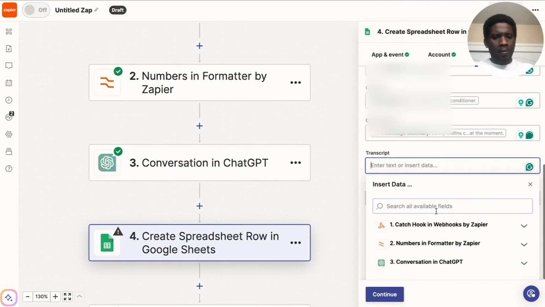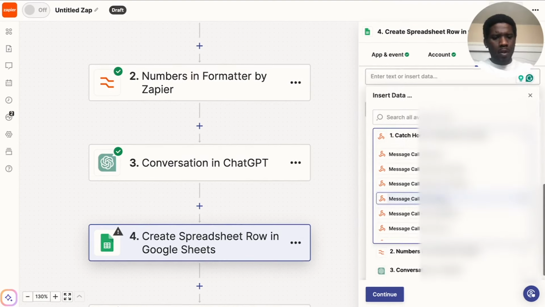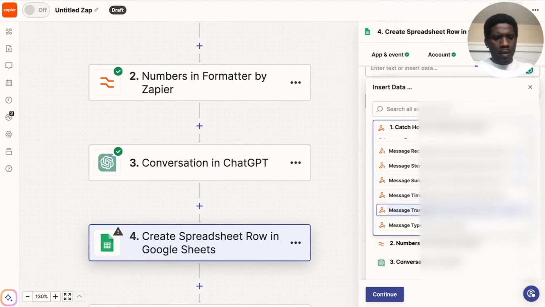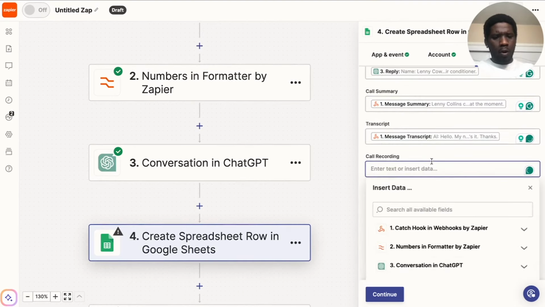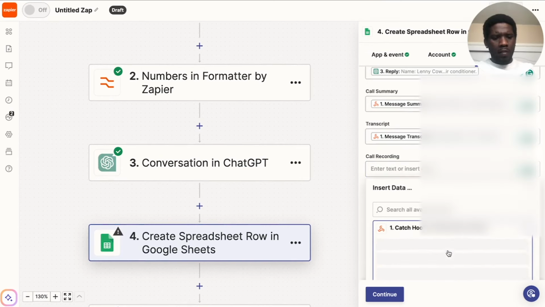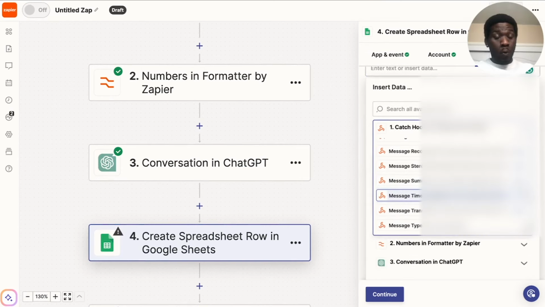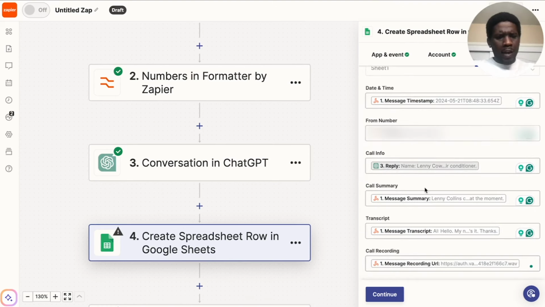Transcript, we already know that is provided in the end of call report. So we'll go ahead and add that as well. And then lastly, call recording, also in the webhook, or in the messages sent in the webhook. So the link to the end of call recording, stereo recording, message recording URL, then we'll do that.